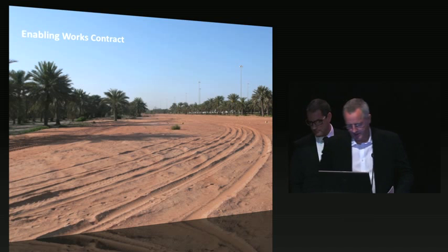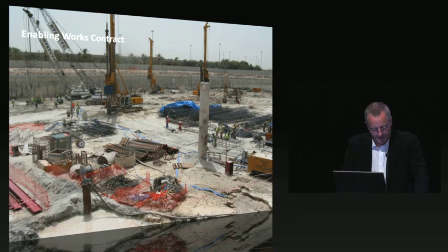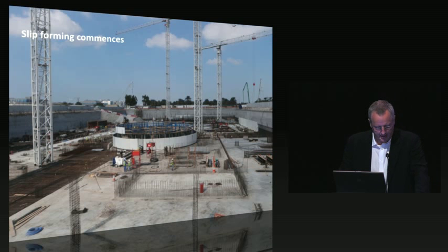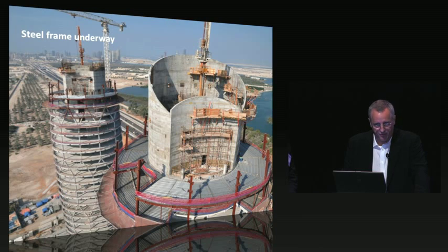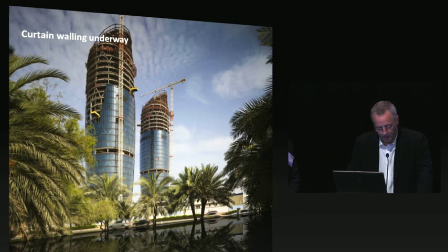Thanks, Peter. So construction commenced on site with an enabling works contract in a fairly traditional manner by local contractor NSCC. They undertook the secant piling, excavation, and the piling works. And this was then followed by a main contract by Alpha Tame Carillion. And here we see the basement waterproofing, pile caps having been finished, and the beginnings of the slip forming of the core, all fairly traditional work. William Hares were the steelwork subcontractor, and they provided the diagrid and also the steelwork for the podium block. And then, of course, we had the all-important façade and mashrabiya subcontract.